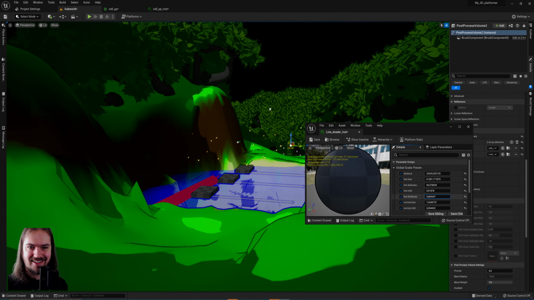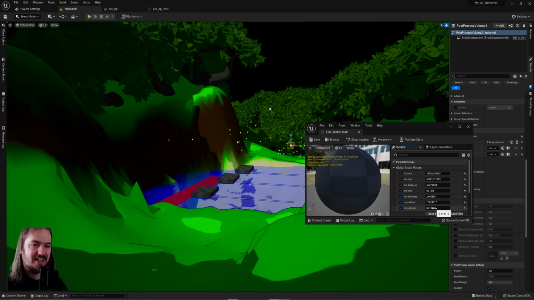We've got a line thickness, which you probably want to be relatively careful with. And then we've also got some lines based on the normals. But if you're following on my last tutorial about cell shading, normals actually don't factor into this at all. So let's get into making this.